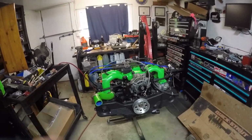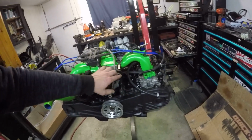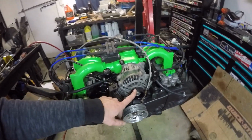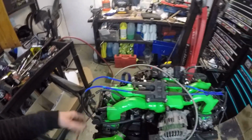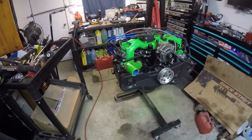So yeah, actually a couple more days have passed and I haven't really done much again, but the thing's pretty much assembled. I've gotten all these brackets cleaned up and painted. The alternator is just sitting in place right now. I actually did clean up a pulley on that. I got the ignition reasonably sitting in place anyway, and even put in a new set of spark plugs.